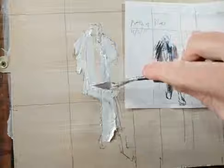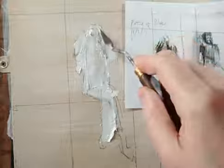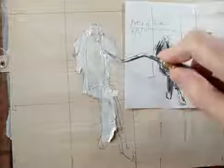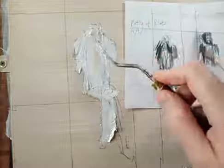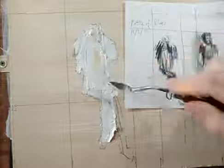I can do it in pieces with a very fine point. I can choose to get quite a homogeneous area of flat, but it sort of does things on its own like that, hitting and missing on the ridges where the paint has gone onto the MDF. Now, some might say it's a mess in a way, but it's a variation of texture with big chunks and flat chunks. It's really quite an exciting drawing in terms of texture, this one, because you've got quite chunky marks that lend themselves to the paint anyway. Now that's a good start for that figure.